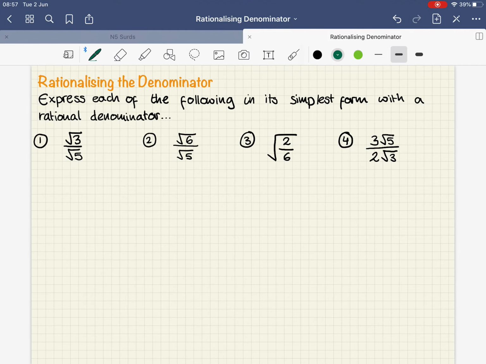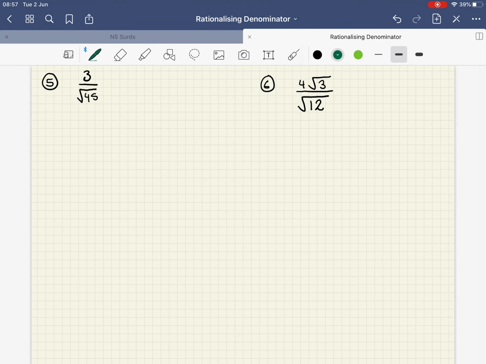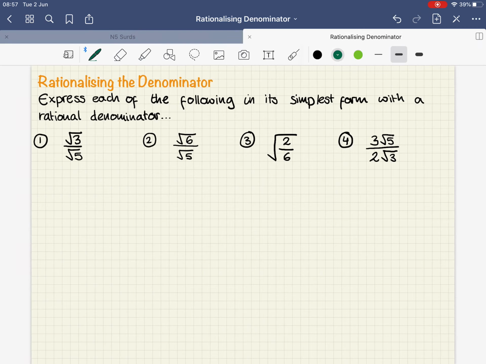Okay, so in this video we're looking at some more complex versions of rationalizing the denominator. I've got a total of 6 examples. I've got 4, I'd say more straightforward ones, where you're not having to worry about when to simplify the surd, and 2 where we're going to look at the benefits of simplifying at the start and the benefits of simplifying at the end. So let's just jump straight to it then.